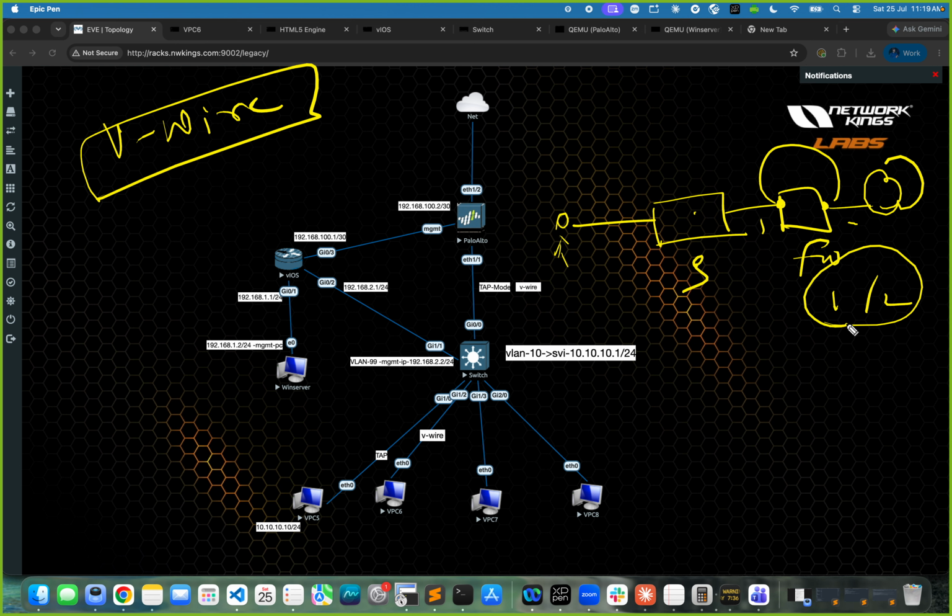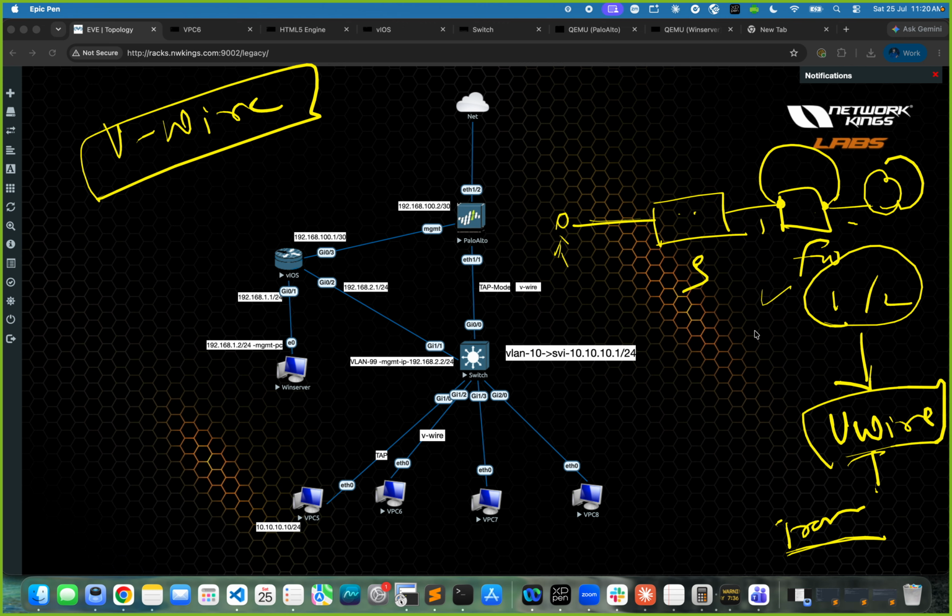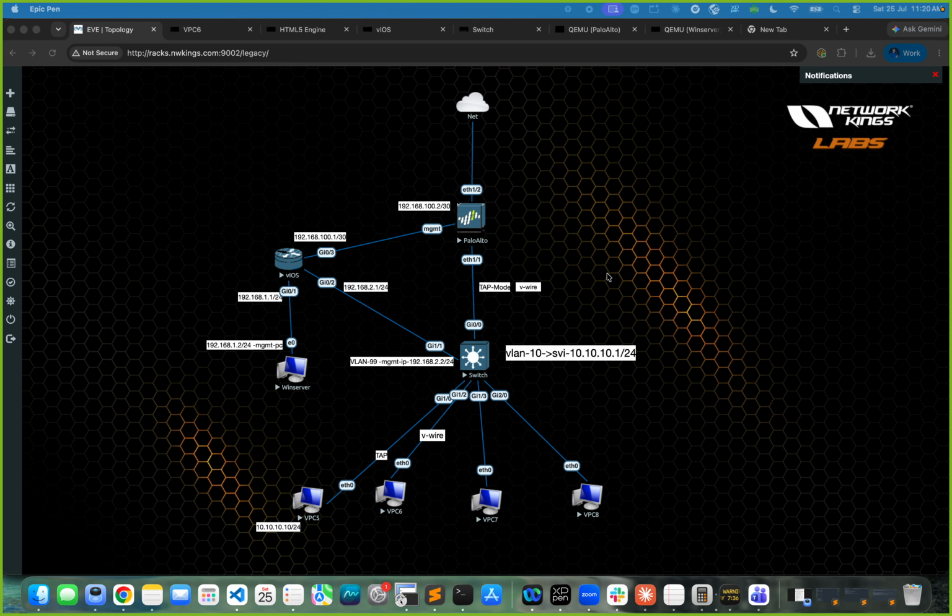For example, 1 and 2 will be combined and we will make it a vWire. Once you start the traffic, it will act as transparent mode, not routed mode. This is what we are going to do in this lab.